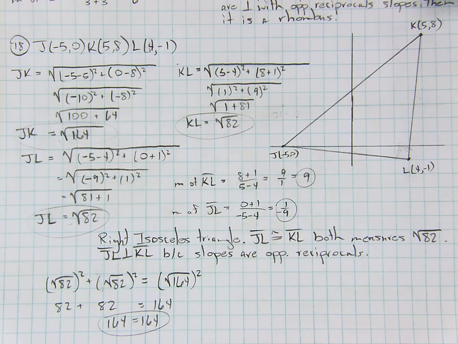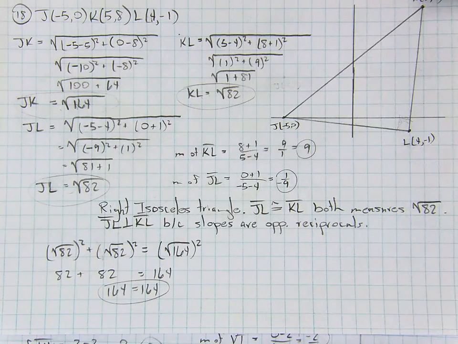Down at the bottom, what I did, just in case somebody was curious, the Pythagorean theorem works with right triangles. The two legs of a right triangle, if you square them and add them together, will equal the square of the hypotenuse. That's the Pythagorean theorem, a squared plus b squared equals c squared. So we haven't talked about it yet. It's in one of our later chapters that if a squared plus b squared equals c squared, then it had to be a right triangle.